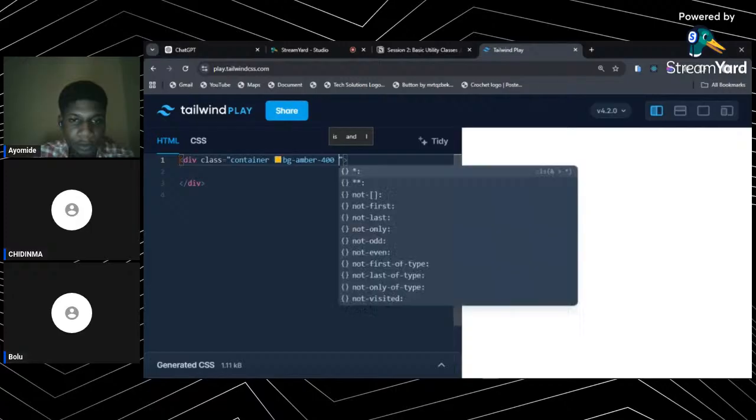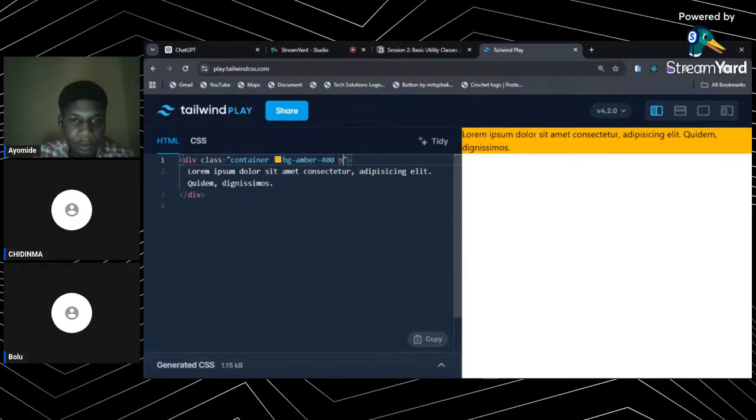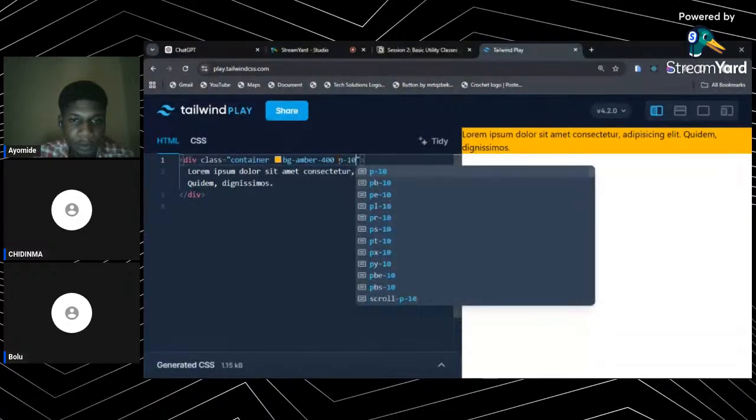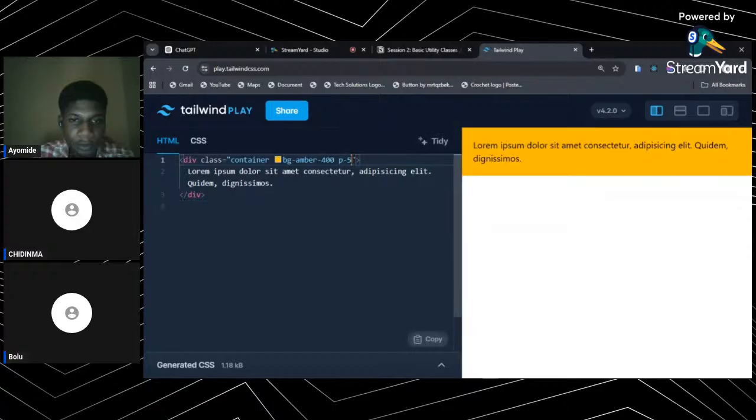Then let's put a simple text in it. Then put the padding, let's say a padding of 10 or 5. So yeah, that's it.